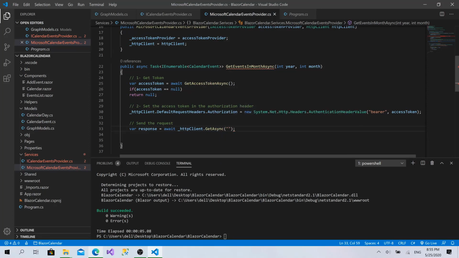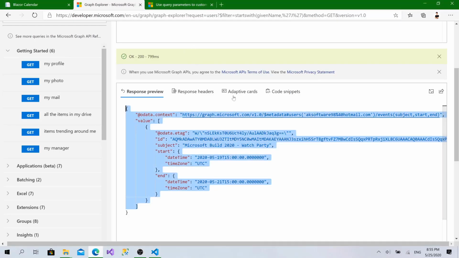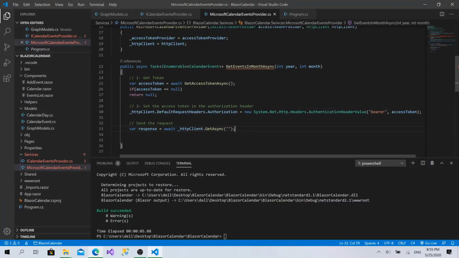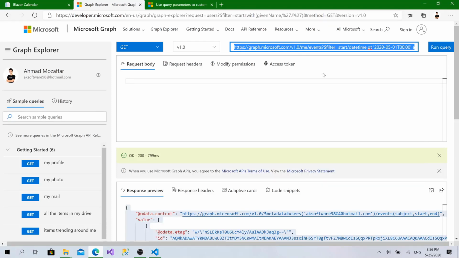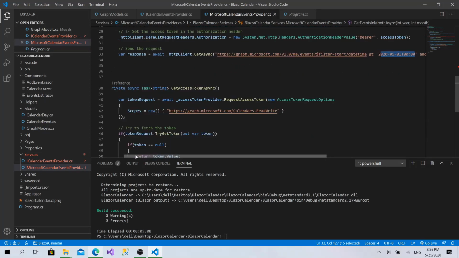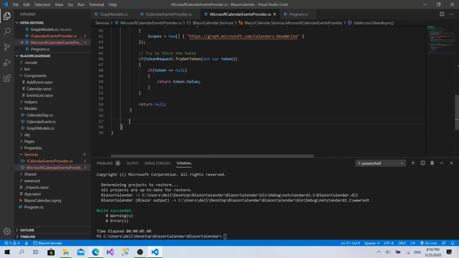Now the request URL, I will go back here and copy it. Copy. Can paste it here, but we have to initialize it with the minimum date and the maximum date. So I prefer to create another function, private string construct graph URL, integer year, integer month.